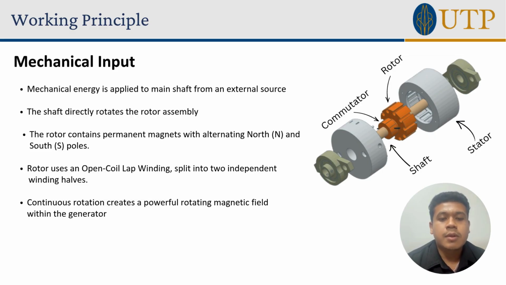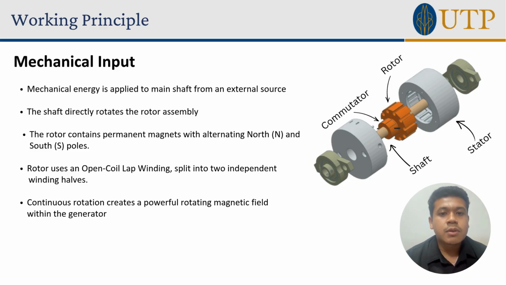Now, I would like to explain the working principle of our generator and how it converts mechanical energy into electrical energy. So, our generator mainly consists of the shaft, rotor with permanent magnet, stator with copper winding, bearing, and also the outer housing, as shown in the figure of the 3D model in the slide. The energy conversion process begins when mechanical energy is applied to the shaft, and it will cause the shaft and the rotor to rotate together.